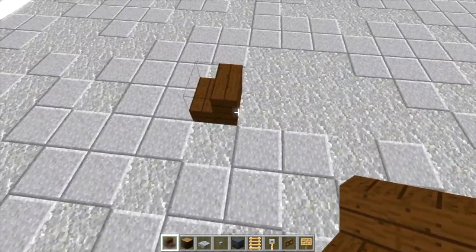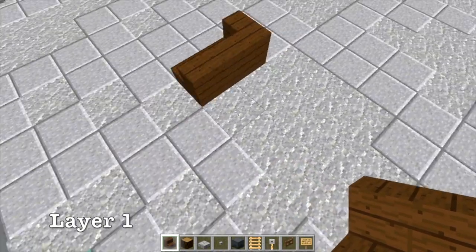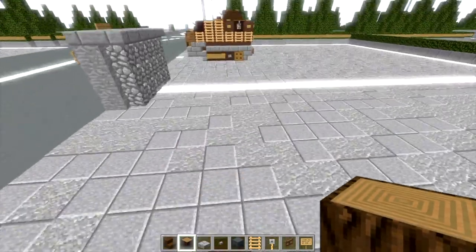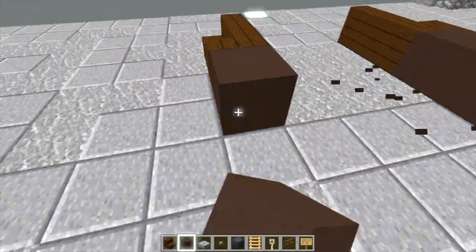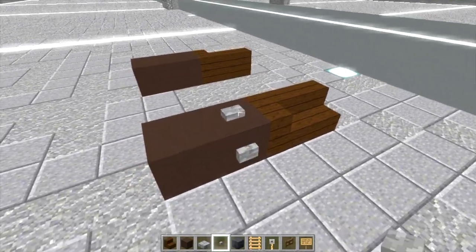So starting off with layer 1, we're going to do a sideways dark oak stair, and then one right behind it, curving it backwards. Skip to the left 3 spaces, and we're going to do it again, but reversed on the other side. We're going to take some gray terracotta. We're going to do 2 backward like this. Boom. Stone button here. Stone button here.